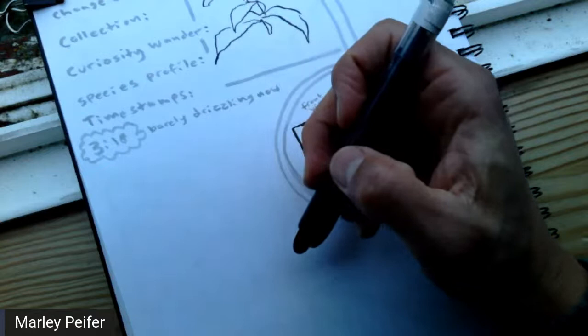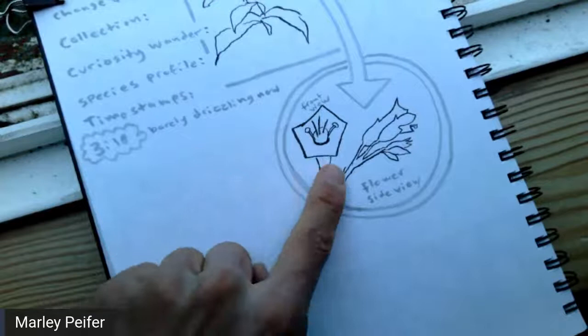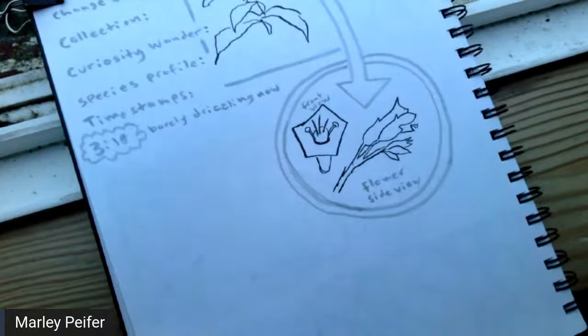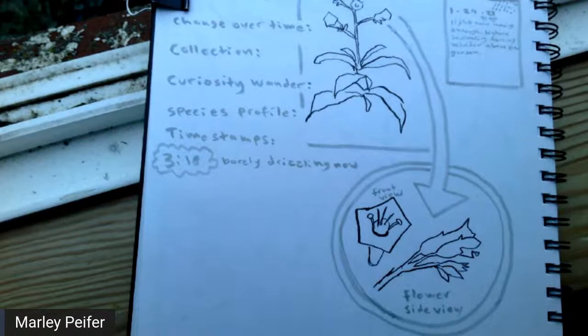If you're nature journaling from your window, another thing you could do would be to every once in a while run outside and pick up some objects and bring those back in, and I could have a leaf, or I could pick one of these flowers and draw it close up. So now I've got this one other flower I'm going to look at through my binoculars and try to draw. First thing I can do is think a little bit about the composition. I think composition is really important.